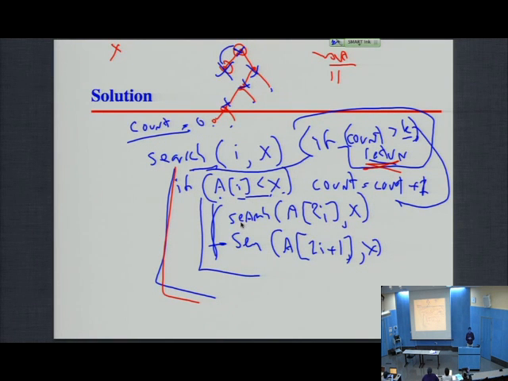Yes? K is part of the input. So if you look at this thing, I'm assuming here that k is a global variable. That's a good question. But k was part of my input, right? The question here was, find out if x was greater than or equal to the kth smallest element, right? So that's why I had this here. I had a global variable here where I had k so I could test it within this subroutine, right?